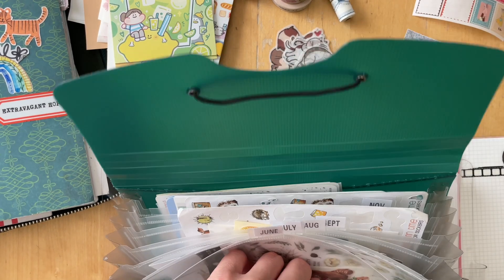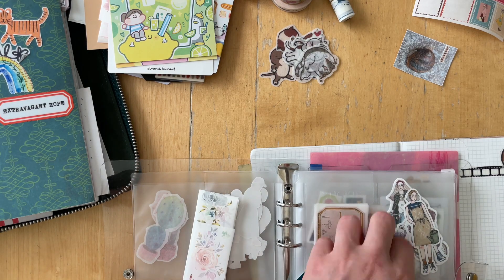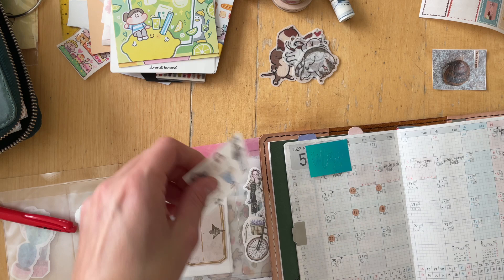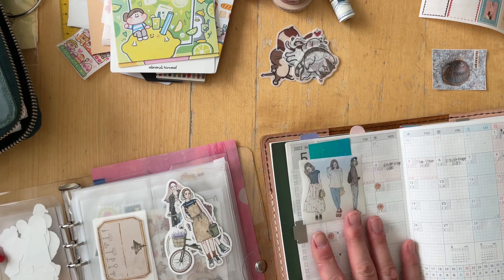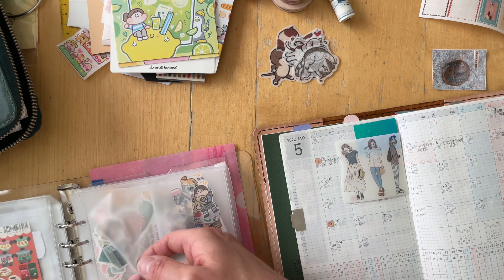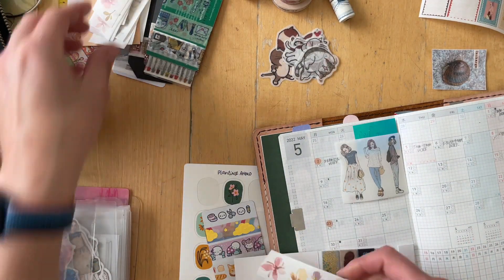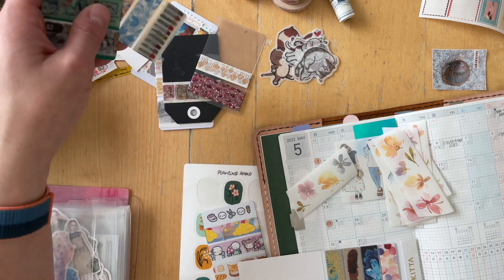I'm gesturing down here because it's not tons, but it feels like quite a lot. My creative stuff often feels very overwhelming, even though I love looking at it, even though I love seeing it, even though I love having it. It also at the same time feels very overwhelming. So what I'm always looking for is a balance between having things and using them and not letting them weigh on me.